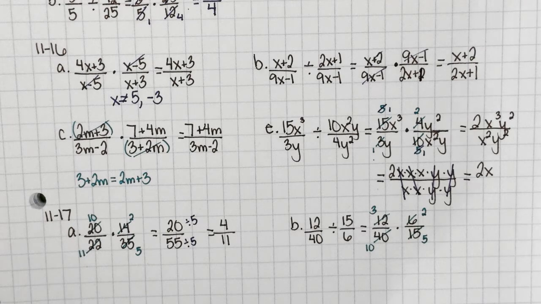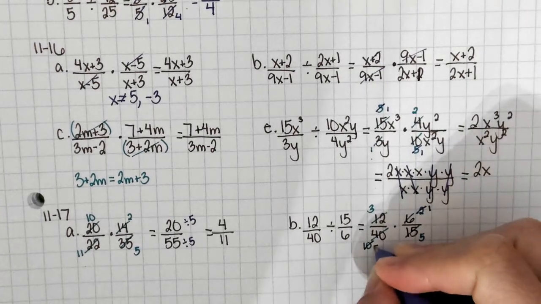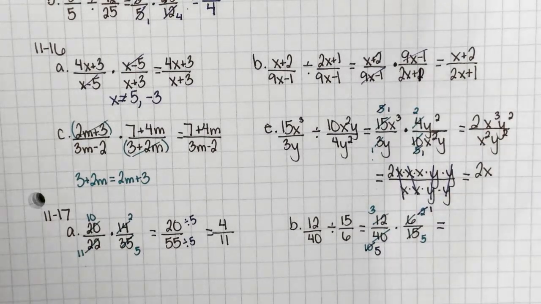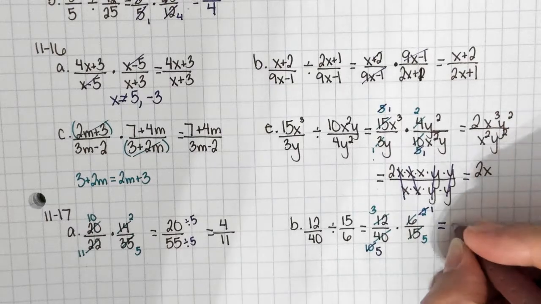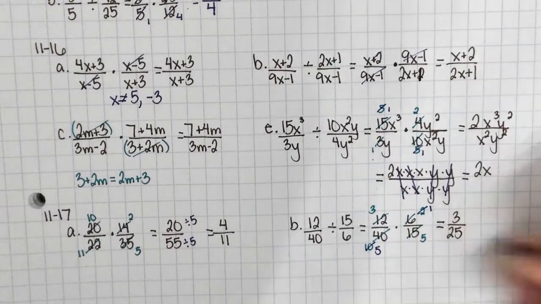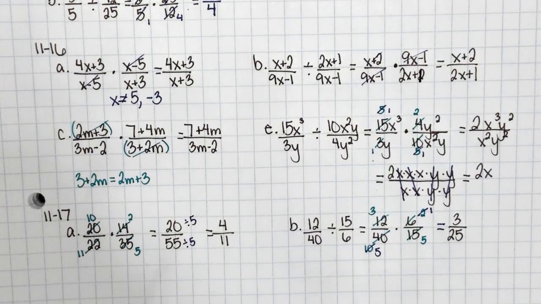Well, I can multiply straight across and then simplify, or simplify first. The only thing here that can be simplified, so I have a 3 and 2 on top and a 5 and 10 on bottom or in my denominator. So this 2 can become a 1 and this 10 can become a 5. So now when I multiply straight across, I'm left with 3 times 1, which is 3, over 5 times 5 is 25. You ask yourself, can that be simplified? It can't. So you move on.